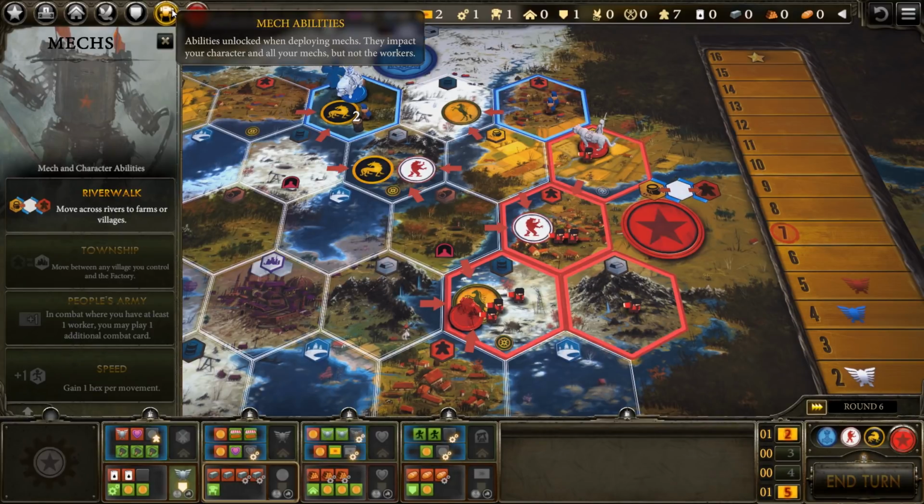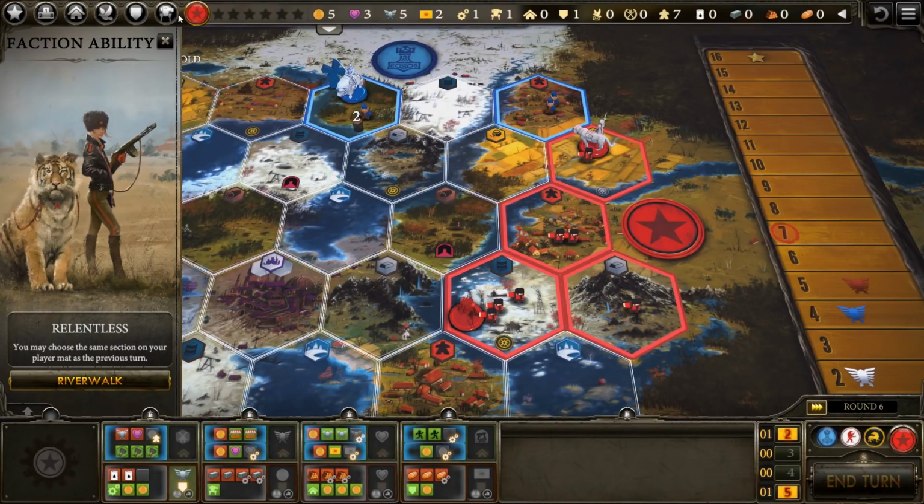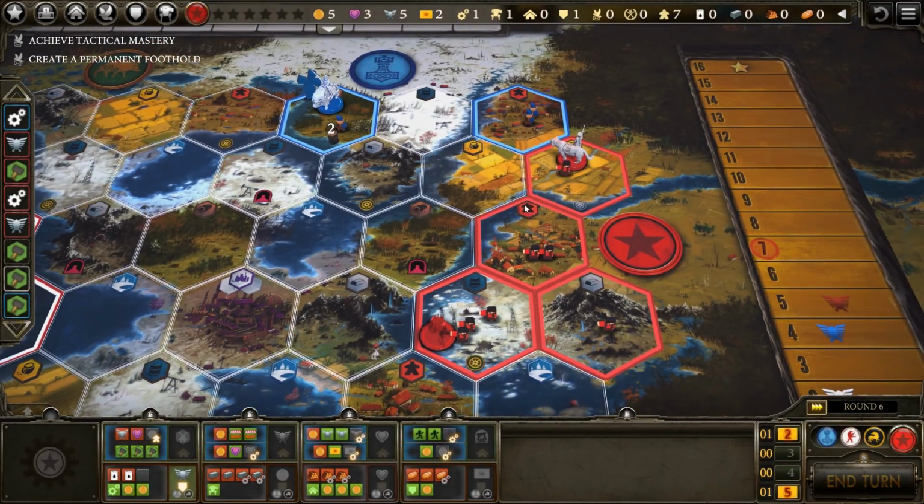Across rivers to farms or villages. Yeah, so we can go to a farm or a village. We can't go to here because that's not a farm or a village. We could actually attack here.